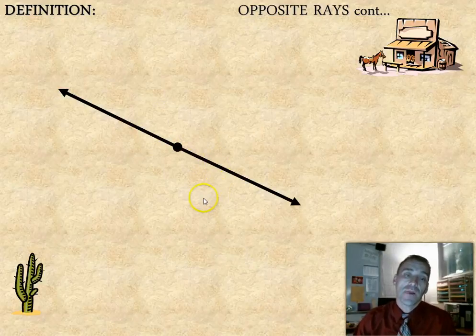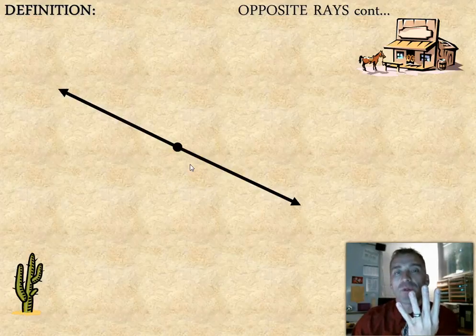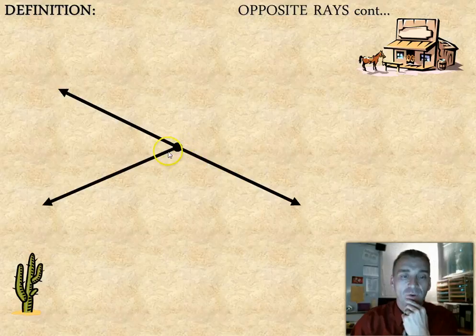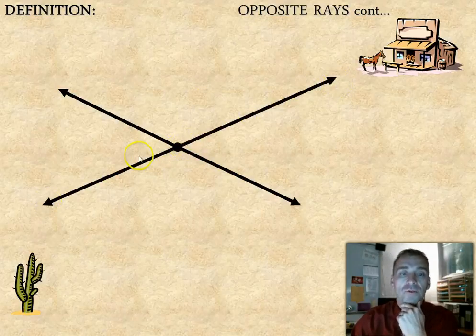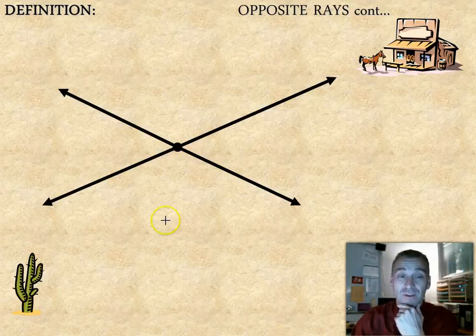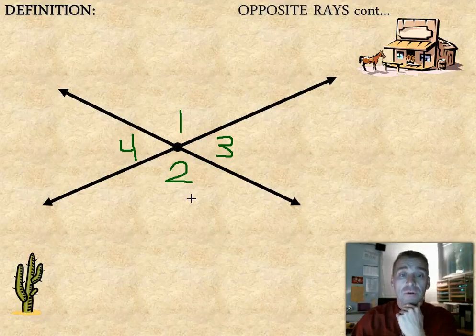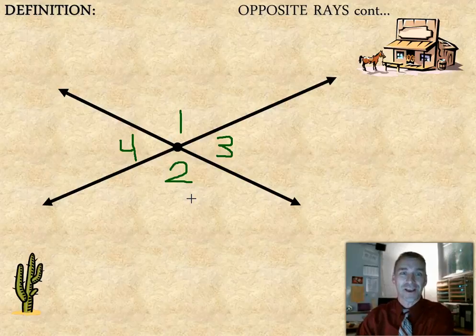But here's the scoop. If we put another pair of opposite rays, so let's say we had 4 people that were going to duel, 2 going one way and 2 going another way. So let's say now I have one going back this way and then another opposite ray going that way. What it creates, guys, is actually 4 different angles, where this is angle 1, this is angle 2, we'll say, this is angle 3, this is angle 4. That should look very familiar to the picture that we started this entire video with, the starter question back there on the chalkboard, the green screen I had.